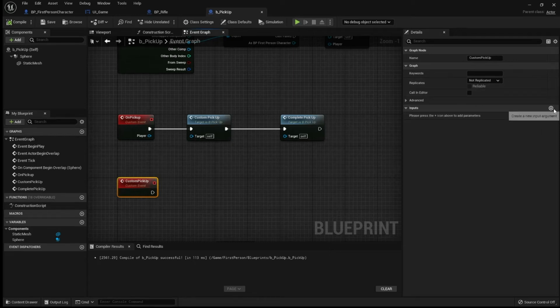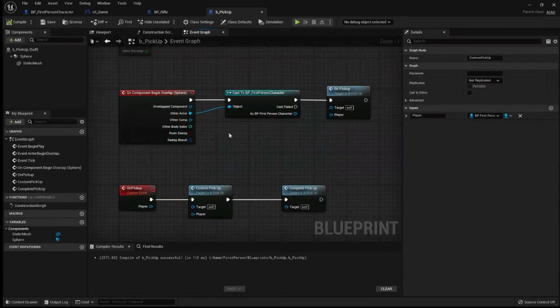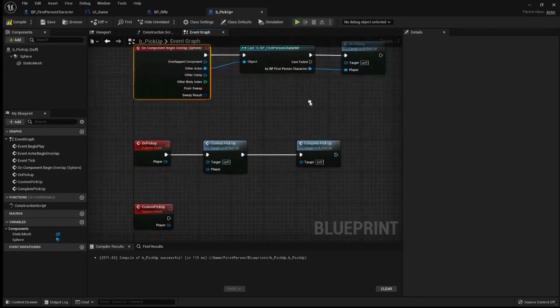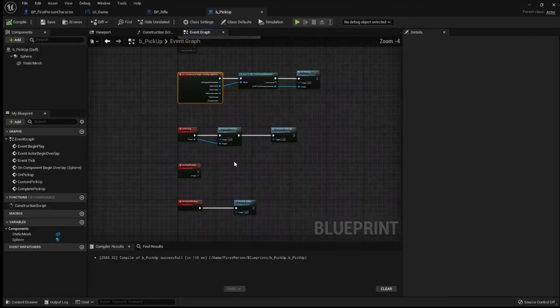Add a new input, and it should come up automatically. Pass it to player. Brilliant. Now drag as BP first person character into player and player into player here. Now I'm going to compile, I'm going to save.